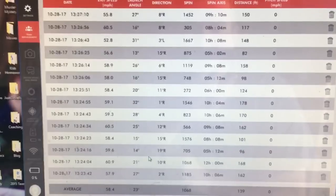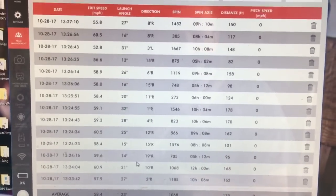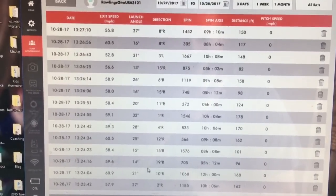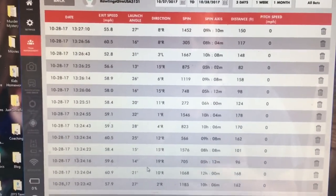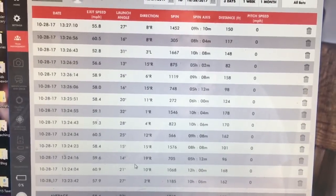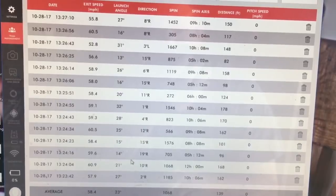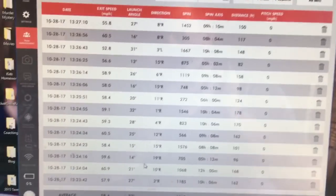So is it worth working a bat in? If these numbers would hold true across every bat, yeah, sure, why not? Why not work it in 200 plus hits? But that is a USA bat too, and maybe some BBCOR bats or maybe some USSSA bats work differently. All right, so there you go. That was comparing the Quattro pre-work-in, post-work-in, and the USA bat 31 drop 10.